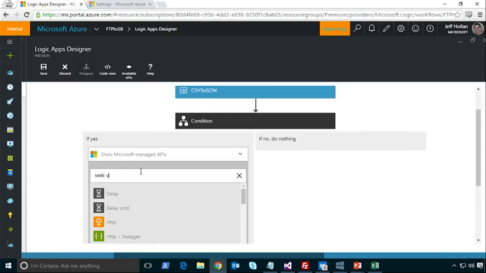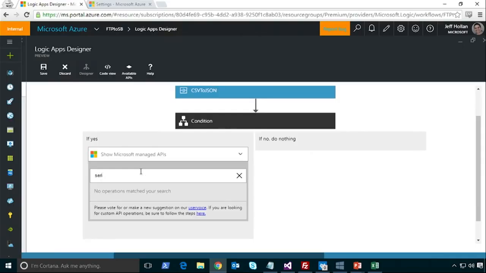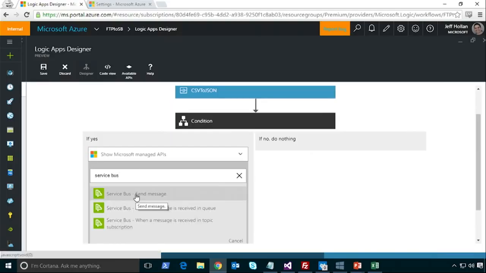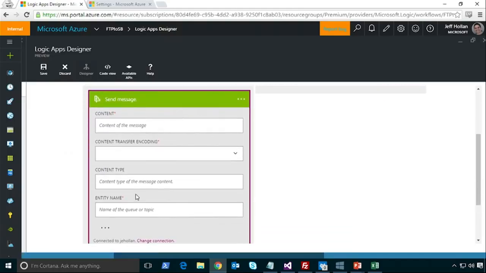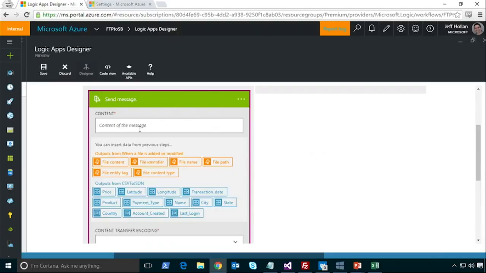And finally, to enable this pattern that we were mentioning of publish and subscribe, let's do service bus. I want to send a message to a service bus topic. And this message will include information that I could have different subscribers to. Maybe I have an on-premise system listening to this topic. In this case, I'm going to have another Logic App listening to this topic to let me know, hey, I had a high-value order, and let's give it some information about it. So in this case, I'm just going to create a JSON object that says, hey, here was the price of that order, and here was the name associated with that order.